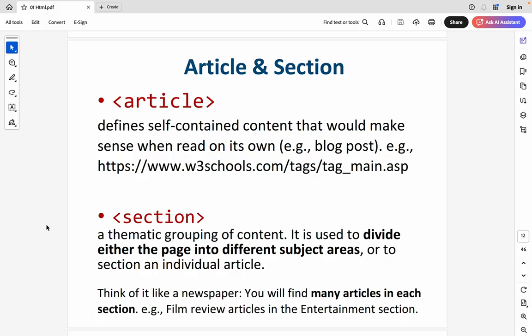So you might say, okay, this is Middle East politics, this is US politics, this is about European, and so on. Or, well, you might divide an article into multiple sections. Like when you read a book, you have multiple chapters in it, so each chapter can be a section. So you can just use the section tag to group the content.